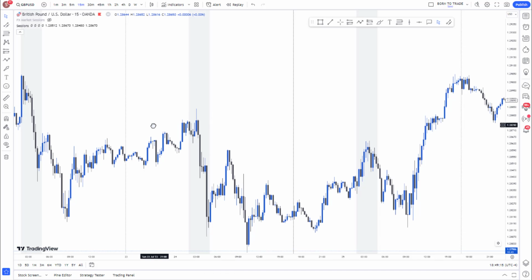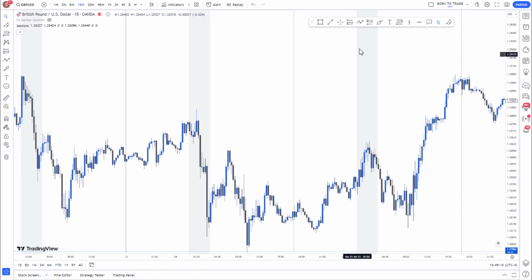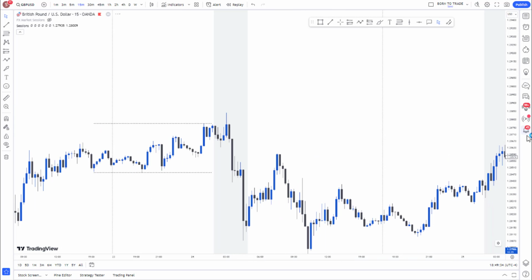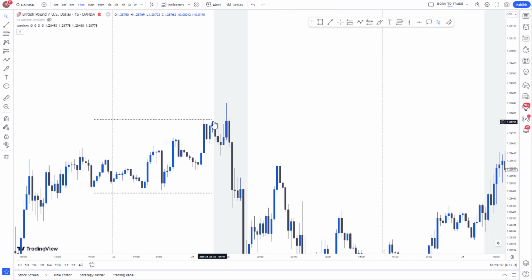New York time. And from the way I said you should trade this strategy, what you should do is map out your Asian high, and from what you can see, this is the Asian high, and over here this is the Asian low. And if you look closely, if I zoom in more, what you can see is that price sweeps the liquidity at this Asian high. You can clearly see that.